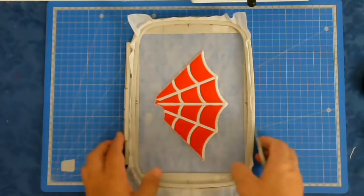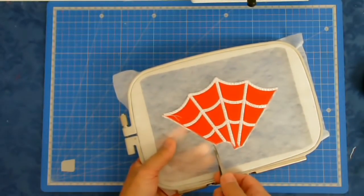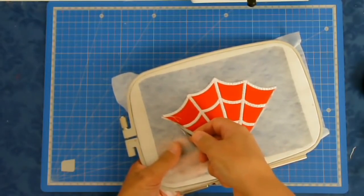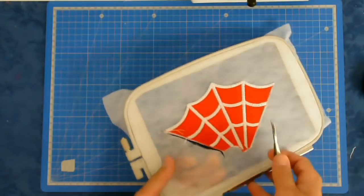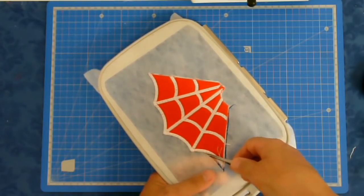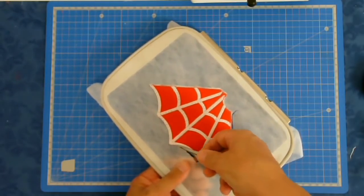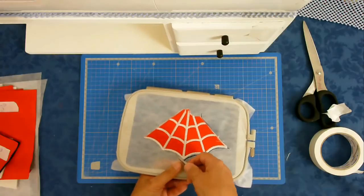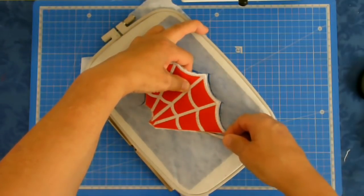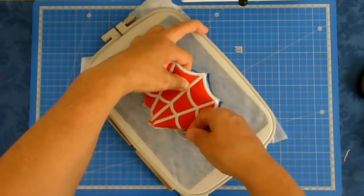I'm now going to remove it from the hoop by cutting it away. So I'm just going to pop my scissors in there and then cut all the way around the edge. Now, you don't want to cut too close to the stitching because this is wash away stabiliser. At the end of making this, I'll run a Q-tip dipped in water around the edge and it will disappear. Now, along the side edge, I do need that cut very close to the stitching because that's where it's going to be joined to the next piece.